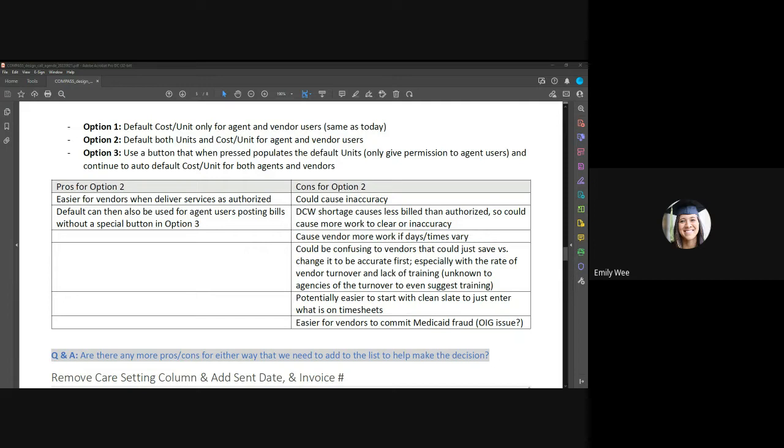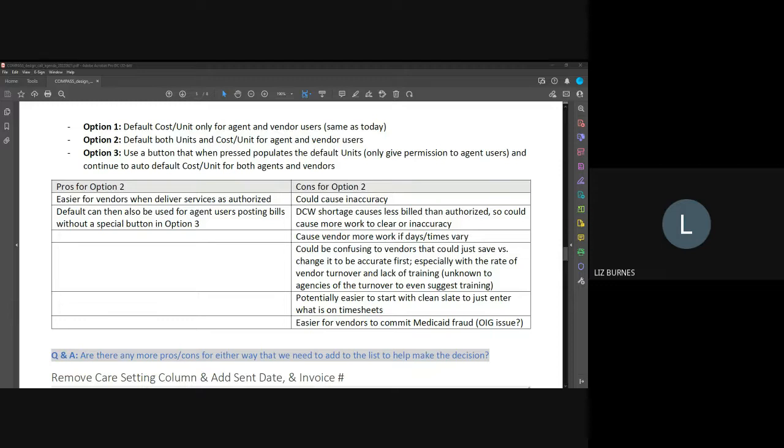Are there agencies though that would like the ability to give their vendors the option that would use the permission? Still, after hearing all these cons, I know there was last time, but I just want to check in on that again. This is Region 10, and we have a couple of vendors that will only deal with us at a specialized rate, and they never seem to have the same rate per client.